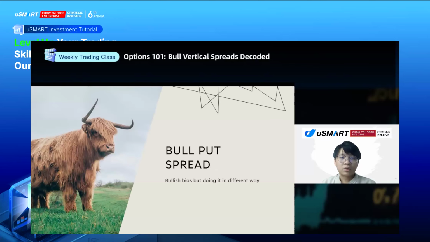So now we are done talking about the bull call spread. Now we'll move into another position, which is called the bull put spread, for this bullish market. You can see that in the last case, we talked about only call options, where we buy the call options and we sell the call options. Now we're only using put options, but you might wonder why we are using a put option, because a put option is actually targeting a downward movement. But we can play with it and make it target a bullish market.